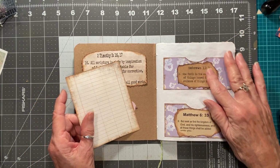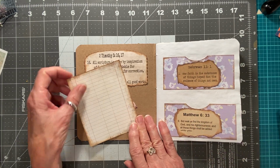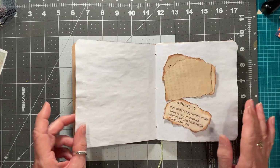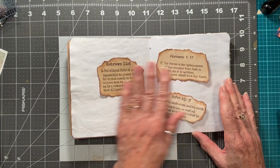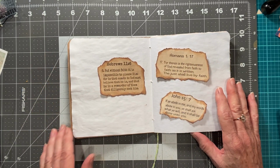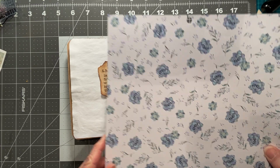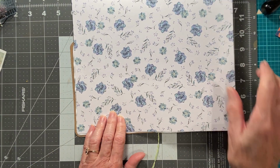when. And I went ahead and put these two pockets with the first two scriptures. I started out with faith because I feel like faith is the most important. And then I went to the next page here and I was thinking of a corner pocket. And this is blue, so I have this. So I think I will go ahead and make a corner pocket for this.